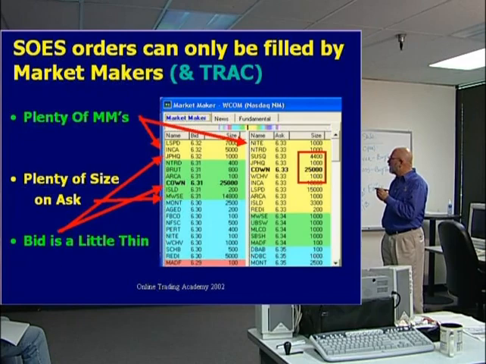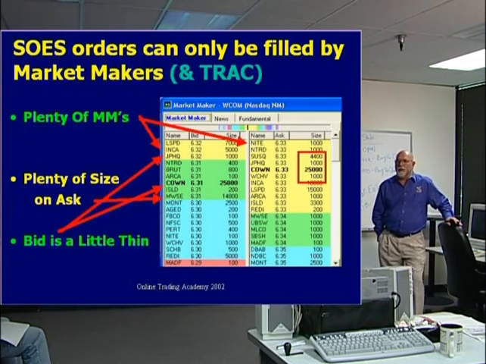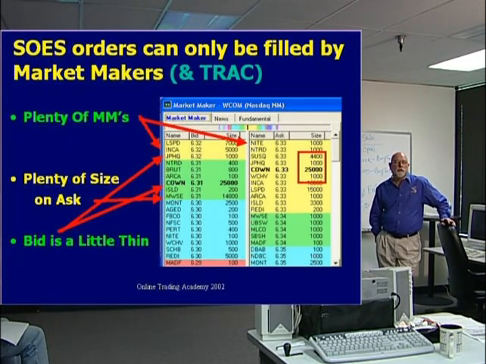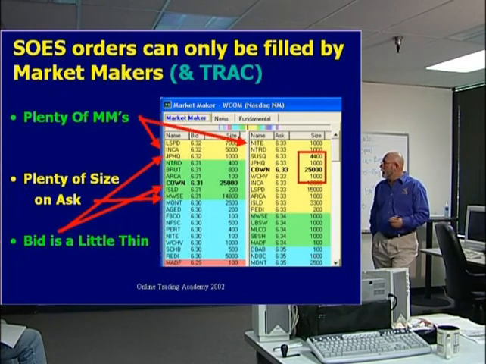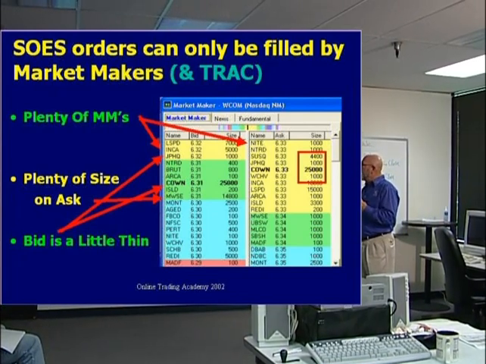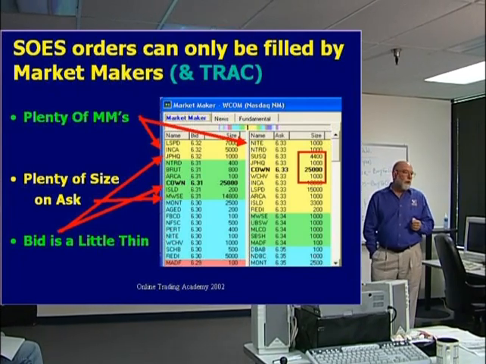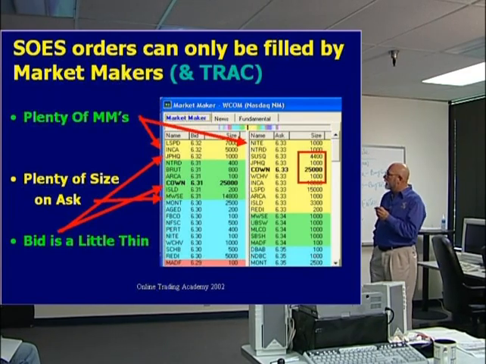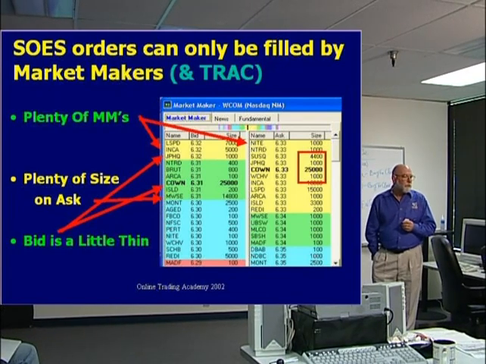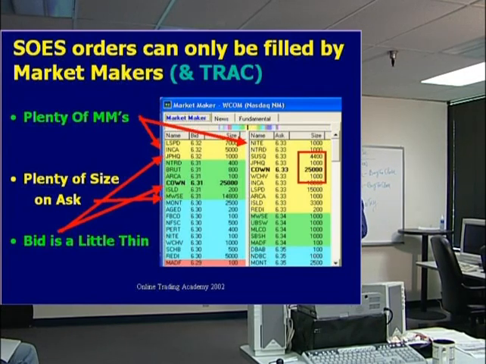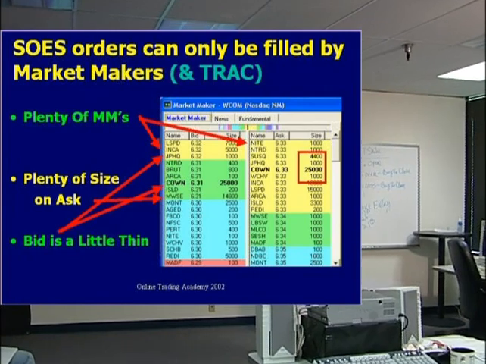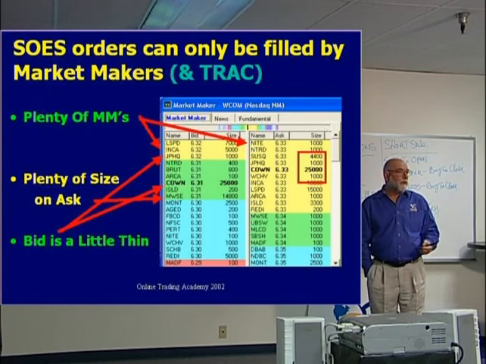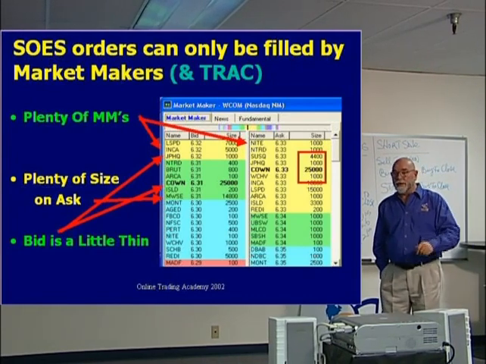Still, if I wanted to buy at 633 with SOES, I would have no problem getting filled because there's plenty of good share size, notably Cowen showing 25,000. If I asked him for 1,000, he would be obligated to give me 1,000 at 633. Now, if we go over to the other side and we'd like to sell at 632, it gets a little thin, because we have Lightspeed and Inca, which are ECNs. JP Morgan is the only real market maker there. What if I wanted to sell 2,000 shares at 32? JP Morgan is only showing 1,000. He would be obligated to take the 1,000. He would probably take the other 1,000.